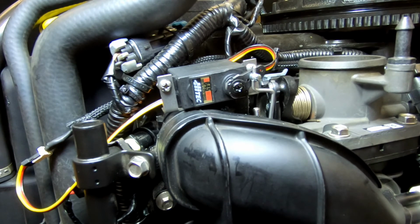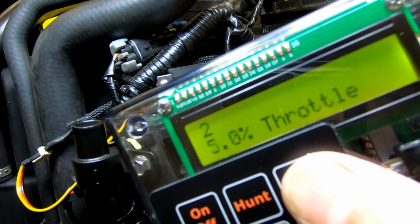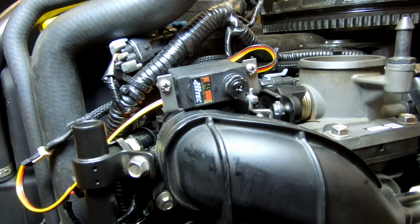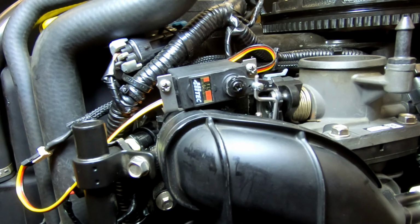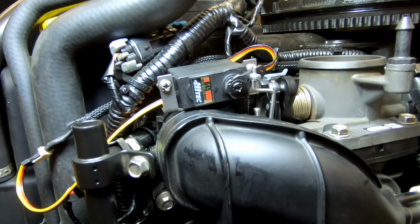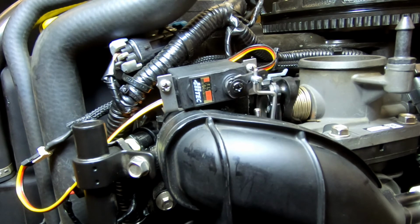Now let's give it a test. Release the iTroll from idle. And there we go. So that completes the installation of the Fit Kit for the 75, 90, and 115 Mercury motors, 2013 and up.